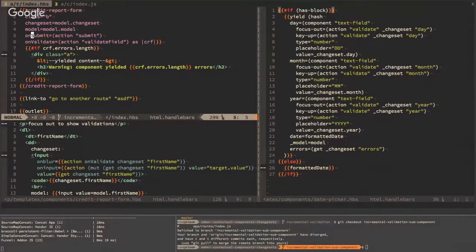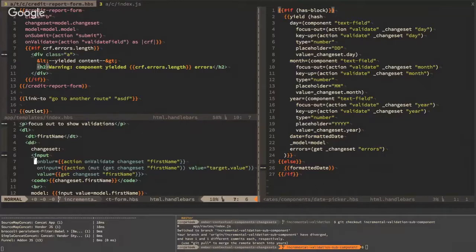Okay. So this is really like the final version. There are rough edges in here, but it's really to demonstrate diving into contextual components. So the index template is basically exactly the same. We call the credit report form component. We yield up a white box that shows whether there are errors or not from the credit report error handling.